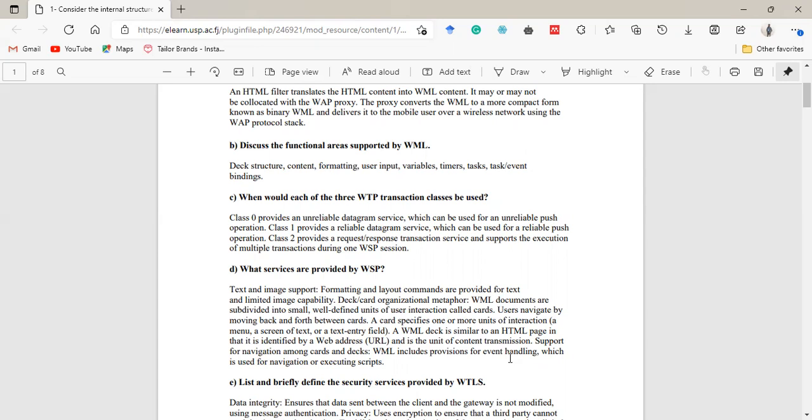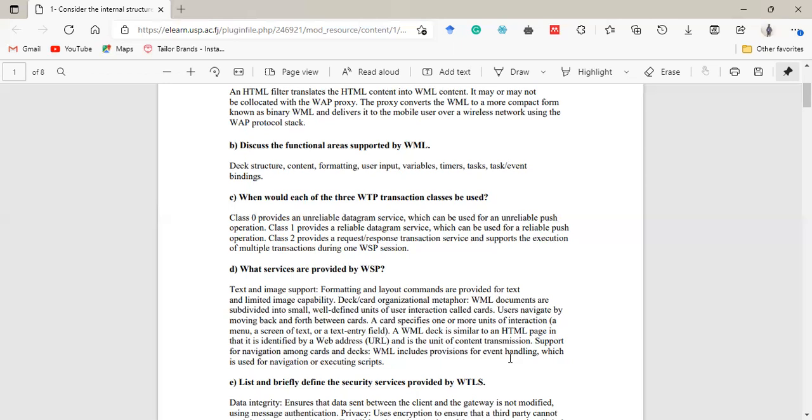whenever you come across the term WSP, the first thing that should come into your mind is the device, right? When we are talking about devices, our desktops already support HTML files, but think about the other devices that you are using, like mobile phones and tablets. Then there are different other devices, right, through which we can interact with the web.